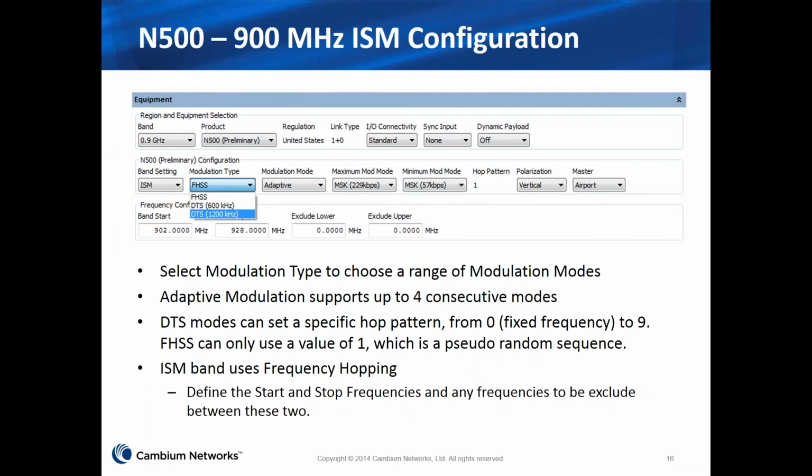For example, if there's other equipment near you which is only using a small part of the band, we can choose to exclude that part of the band. If the exclude lower and upper values are set to 0 as shown here, then no frequencies will be excluded. Otherwise, exclude lower must have a value between the band start and band stop, and then the exclude upper must have a value between the value set for the exclude lower and the band stop.